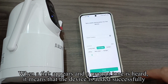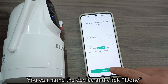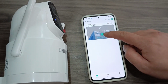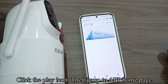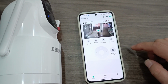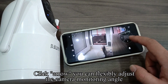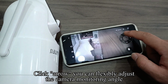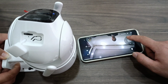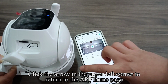When a tick appears and a prompt tone is heard, it means that the device is added successfully. You can name the device and click Done. Click Next Step. Click the play icon, then jump to the live view page. Click the full screen icon to enter full screen. Click the arrow. You can flexibly adjust the camera monitoring angle. Click the arrow in the upper left corner to return to the app homepage.